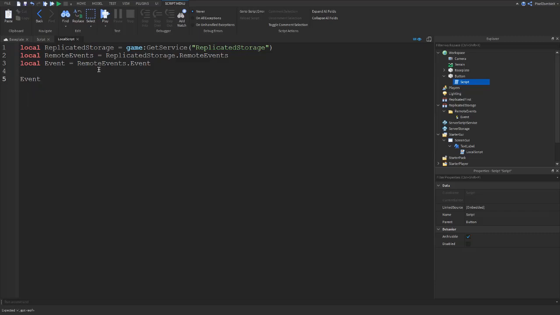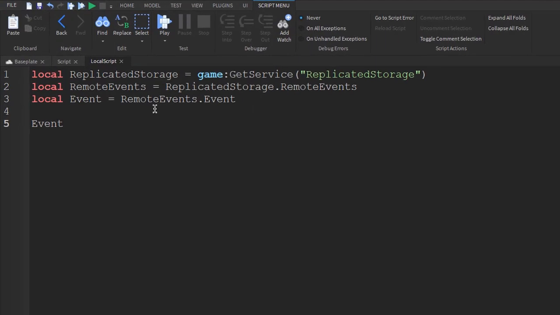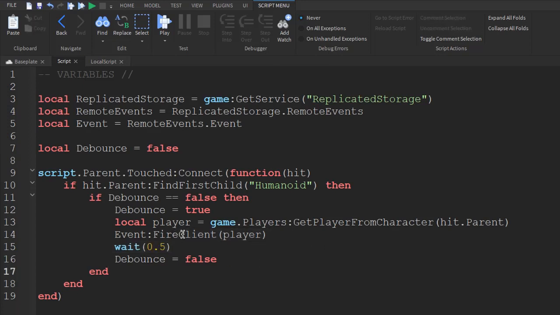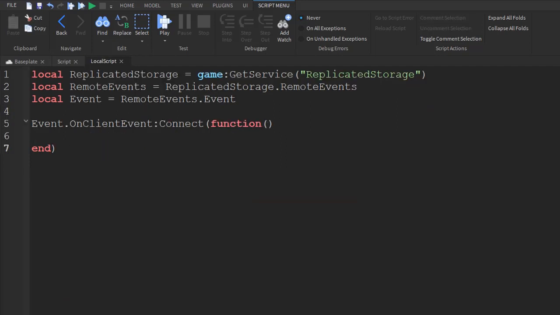So we're going to do event. So now we're getting our remote event, dot OnClientEvent, connect function. So this script is always going to be looking out to see if this is being fired. Since this is a client script and we're going from server to client, the server is prioritizing the client. There's another thing called fire all clients where this player wouldn't be necessary, where it would fire all the clients. But since we're just doing fire client and we have our player, it's basically saying, hey, I need this one player to have this certain thing.